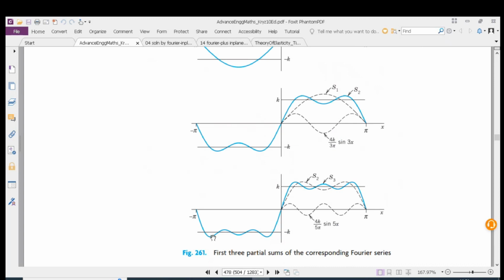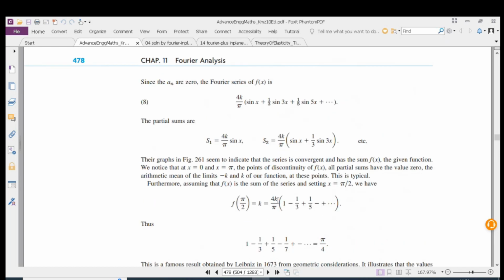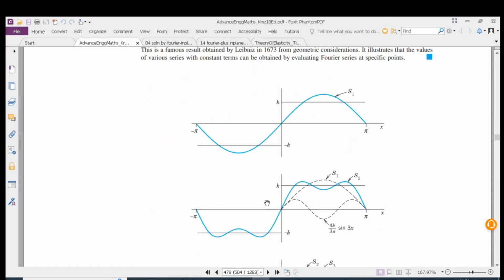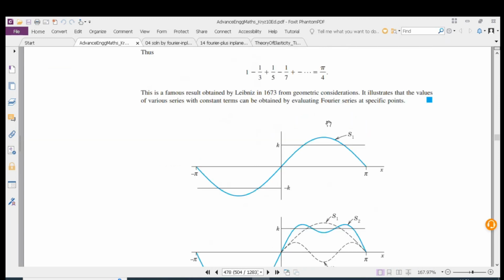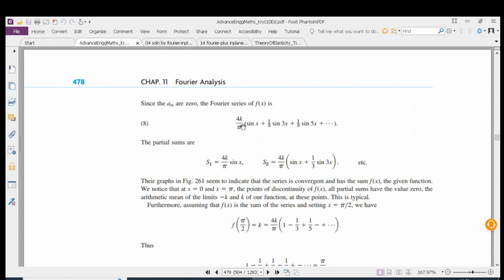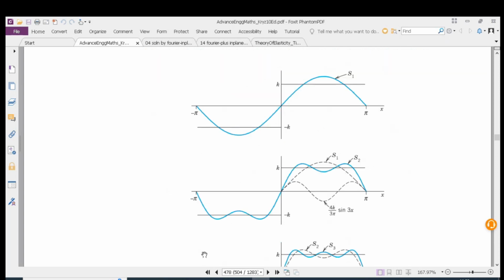The main idea in Fourier series is to find out the minimum number of terms that will give us a reasonable approximation to the function. Obviously, in this example, just taking the first term is a very crude approximation to the actual function. So convergence is an important criteria in the case of Fourier series.